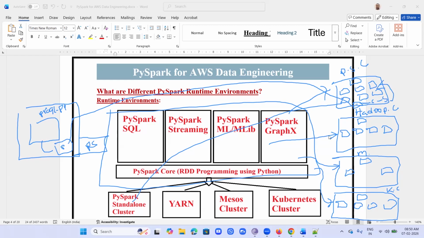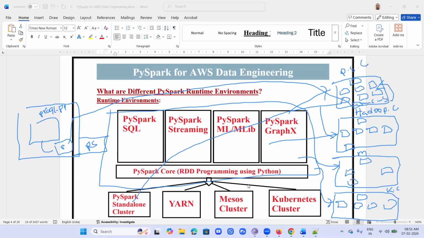Similarly in the other environments, every cluster provides a client machine. We will connect to that client machine, deploy our PySpark program, and run it. The supported PySpark runtime environments are the PySpark standalone cluster, the Yarn cluster, meaning the Hadoop cluster, the Mesos cluster, and the Kubernetes cluster.